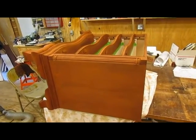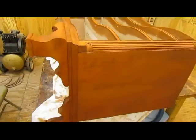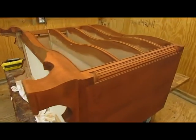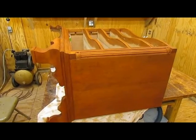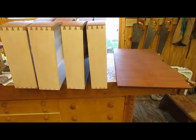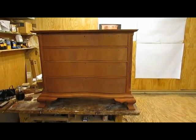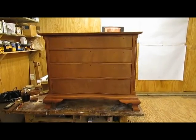It's dyed and stained. I have it laying on its back here — I did apply it upright but then you turn it over to look for all the spots you missed. It's fairly even and the color is pretty good. I got approval from the boss so we'll stand it upright. It still has to be sanded because I'm sure we've raised the grain again. The top and drawers are over here, all ready to go — this has been rubbed out already. The dye stain is on and I've still got to rub it out with 400-grit sandpaper to get some of the fuzzies off, and then we'll start to apply the Waterlox.